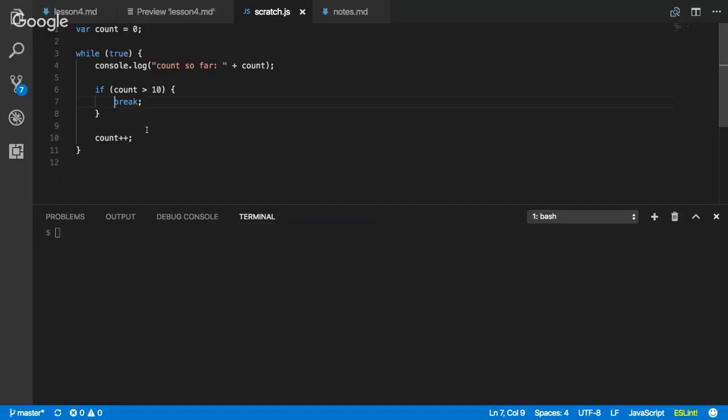Does that make sense? Is there anything in this code that doesn't make sense right now to somebody? I'd be surprised if there wasn't. You use the break whenever you specifically want to get out of the loop. Anybody looking at all of this code here and they don't see something strange?